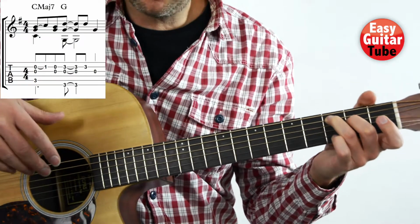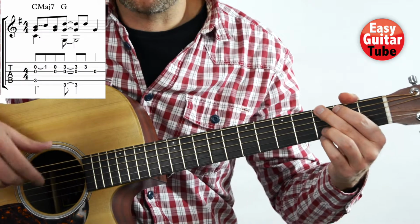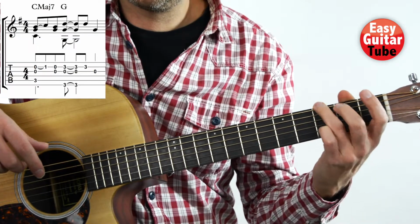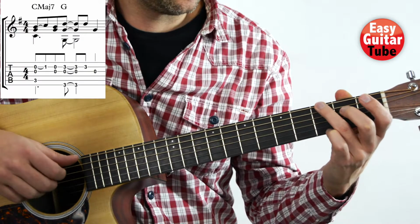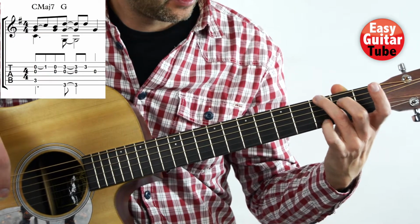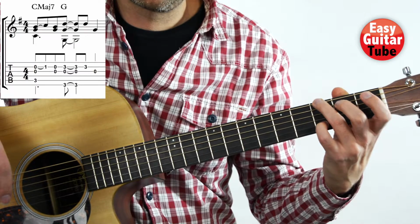Now we have to change to a G, but instead of playing how we normally play a G, we are going to do it like this. The 3rd finger moves one string up. It's the same fret, 3rd fret. And now we put the pinky finger, 4th finger, on the 3rd fret 2nd string.